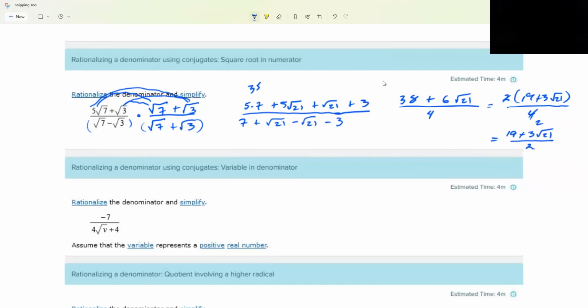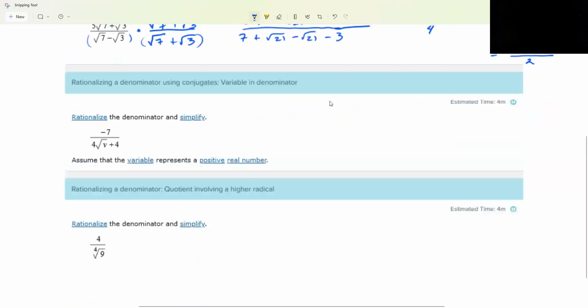All right. So the next one here, I'm going to do the same thing. Okay. Remember, there's a bunch of different ways that you can do this stuff. So what I'm going to do here is I'm basically going to keep it pretty straightforward. So I've got 4 square roots of b minus 4. And then I'll do the same thing I just did on the top there. So multiply these two guys down here together.